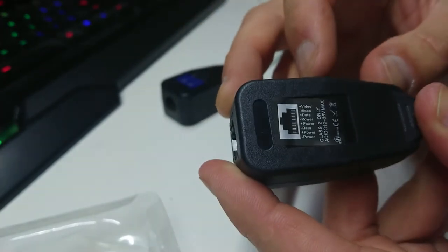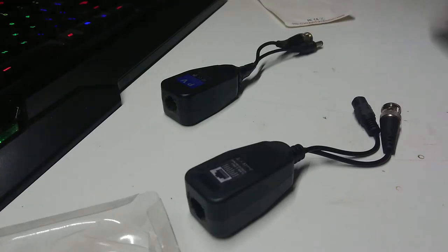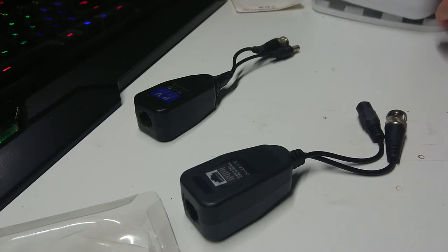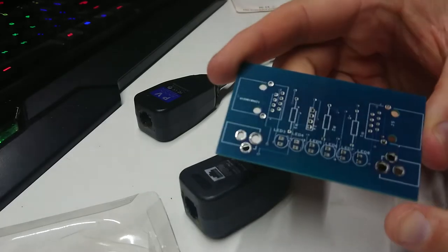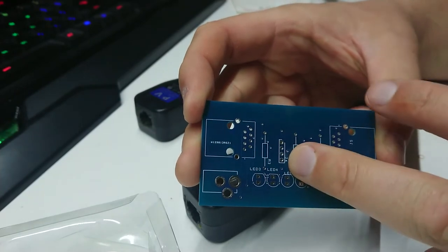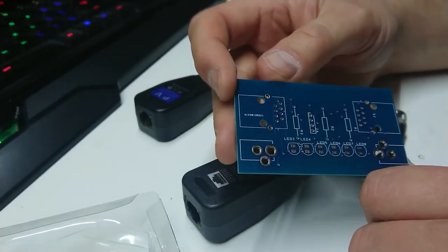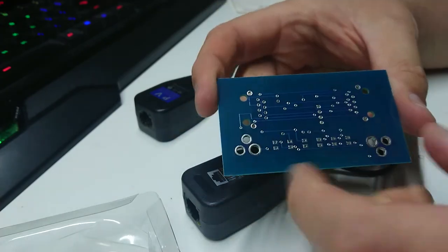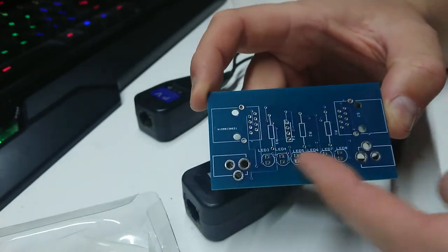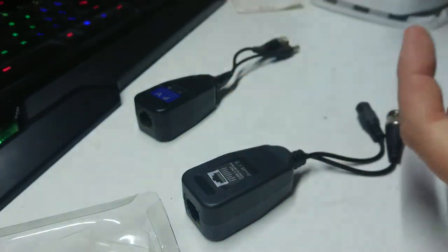I have designed a circuit board to interface with these and determine if they're wired correctly. I like to recycle and reuse — I have an ice cream container full of boards. One of which is this nice little double-sided board. It has a bunch of LEDs and a pin header for diagnosing the video signal, tapping off power for an external voltmeter. It lets me plug into one end and determine which pairs are working, which have power, and if the polarity is incorrect.